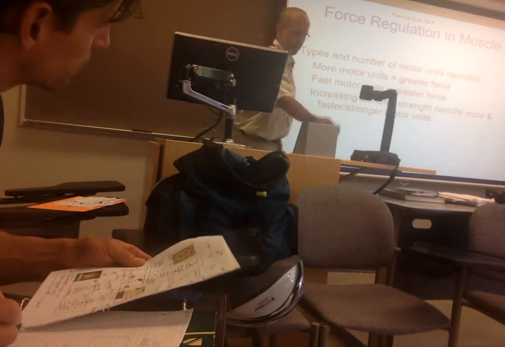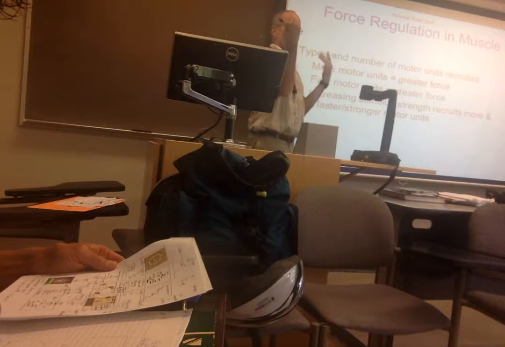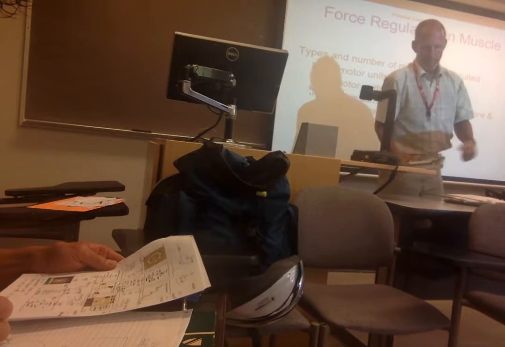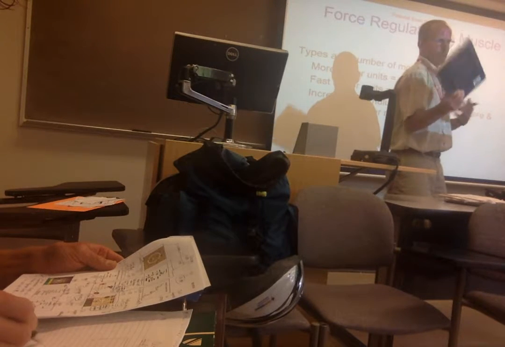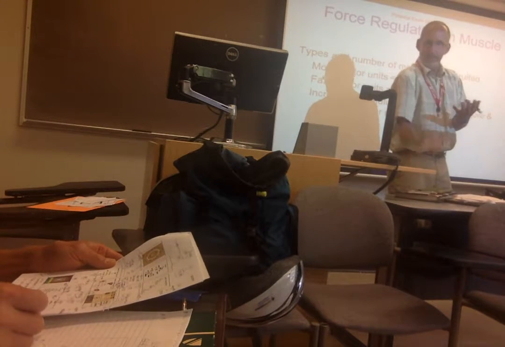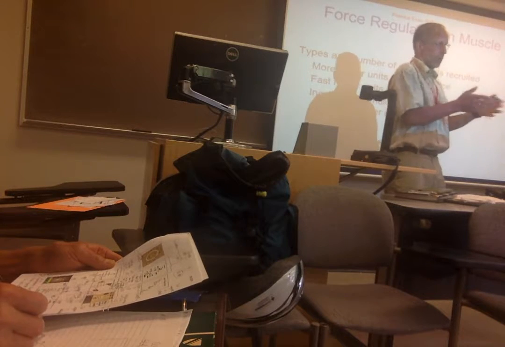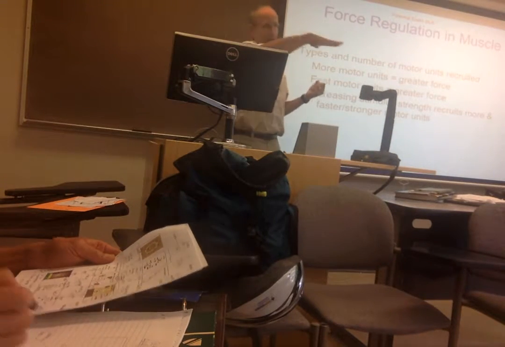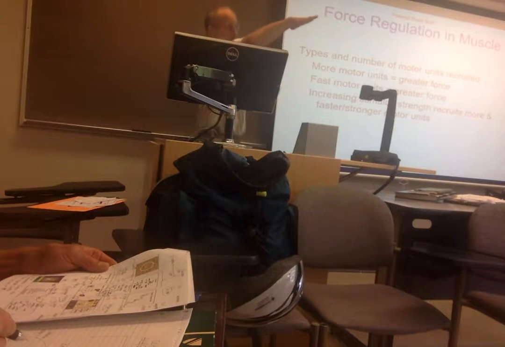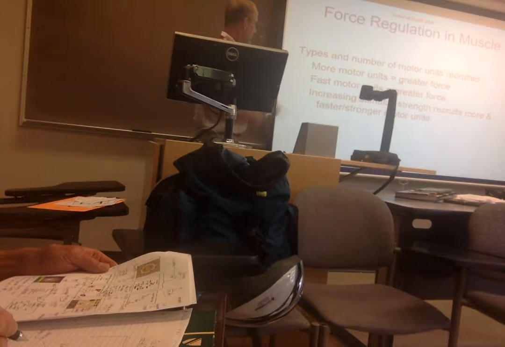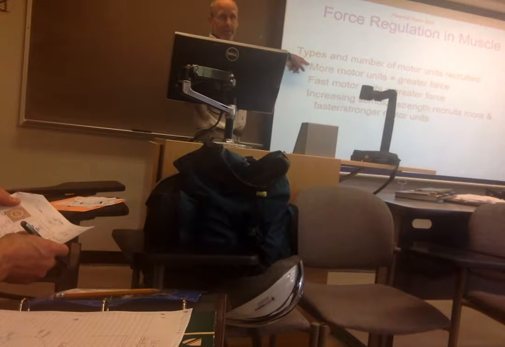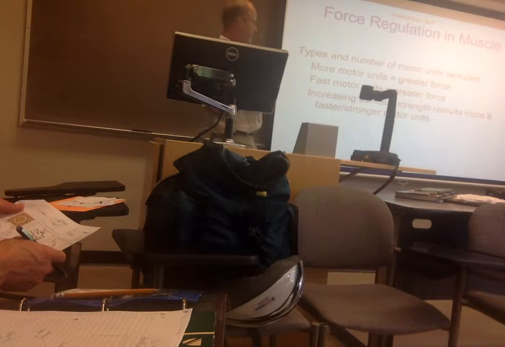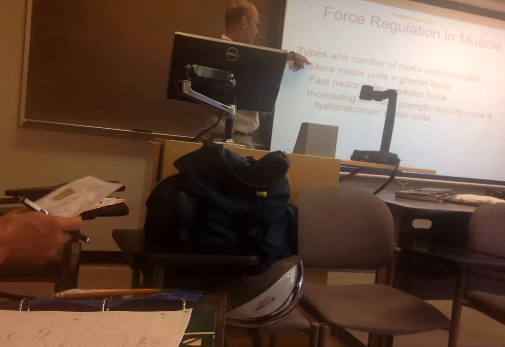Well, more motor units is greater force. When I pick this up, maybe I used one motor unit with, I don't know, 100 muscle fibers. Then I picked up the book, and I had to recruit 10 motor units, right? So the way I can increase or regulate my force is just to change the number of motor units. If I'm running on flat ground, I don't have to recruit so many motor units, but if I run uphill, I have to recruit more. One motor unit doesn't develop as much force as 10. Ten does more than one.